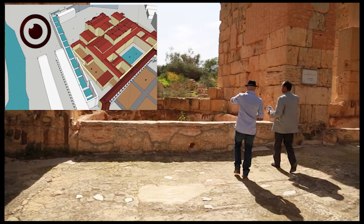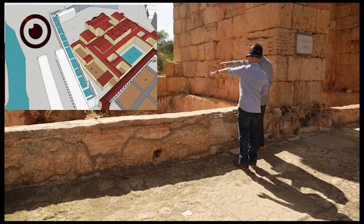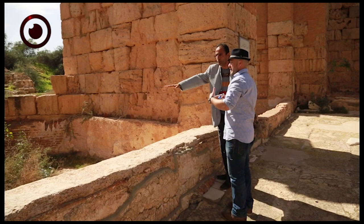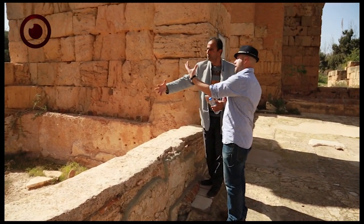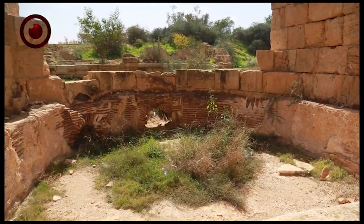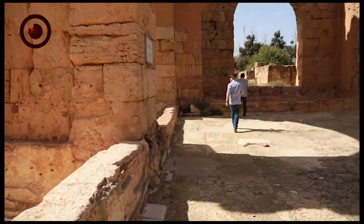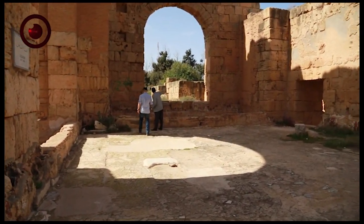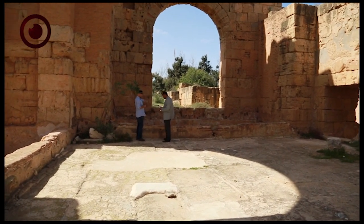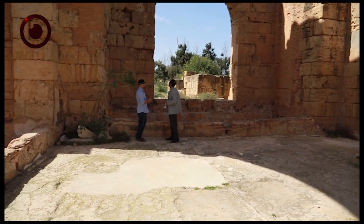So this would have been one of the hot water baths here? Yes. And was there a fire somewhere here? Yeah, the burner in the back. Or the burner outside? Outside, and this is just a hot water bath. But how would the heat have come in? If you come closer here, you can see the burner. Usually they build them outside, behind. And here also. And the furnaces like this. So all the furnaces outside, and the water would have traveled hot. Exactly. So it would have had a circulation system. Exactly. Okay, now I get you.